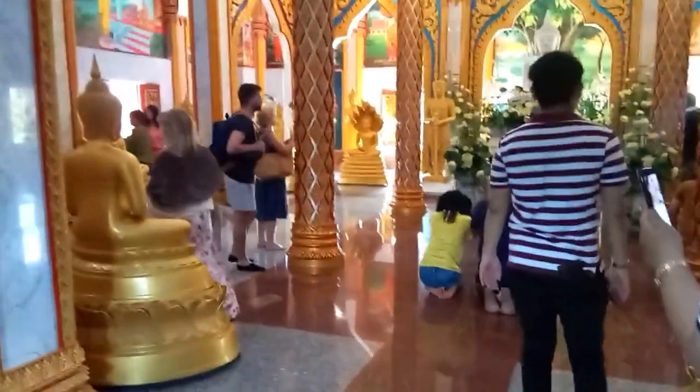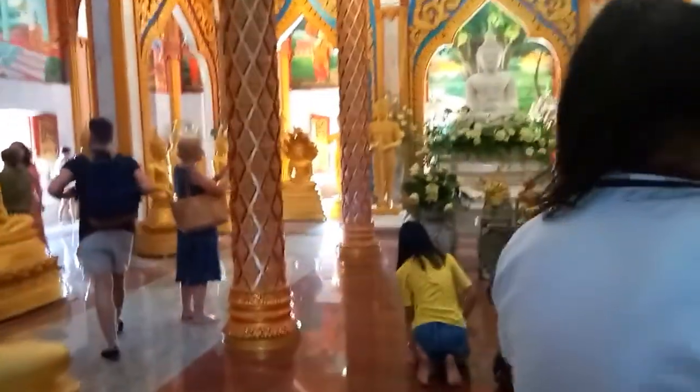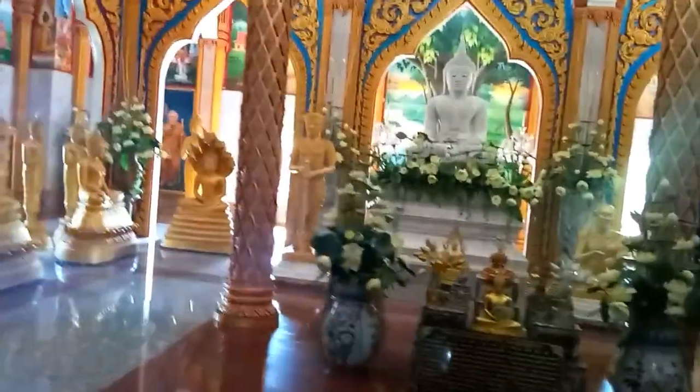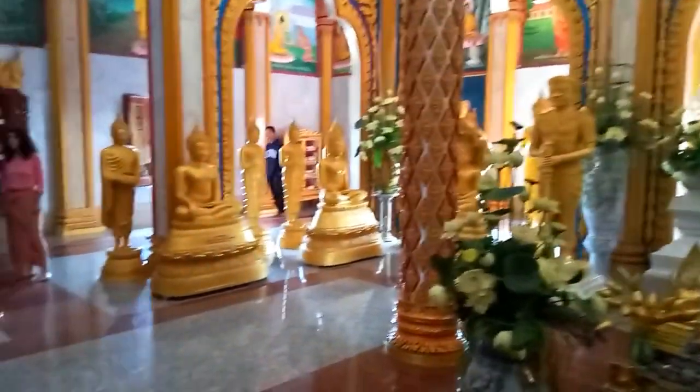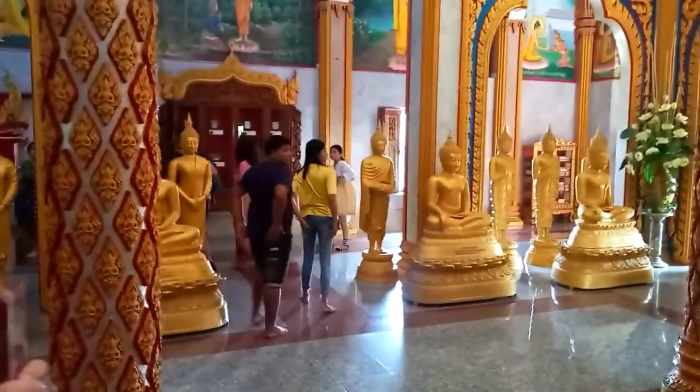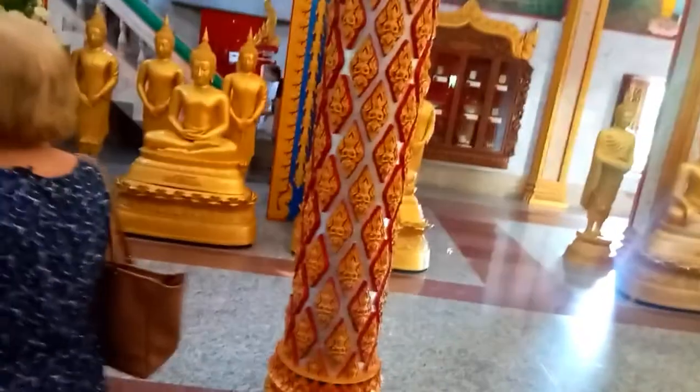The Wat Chalong temple consists of three levels. After spending some time at the ground level, we proceeded to the next level. Each floor is full of large golden Buddha statues. There are magnificent pillars with designs made in a combination of golden with different colors. There was an atmosphere of calm and tranquility inside this place. Buddhism is regarded as the most peaceful religion of the world, as it stresses mainly on the importance of non-violence.